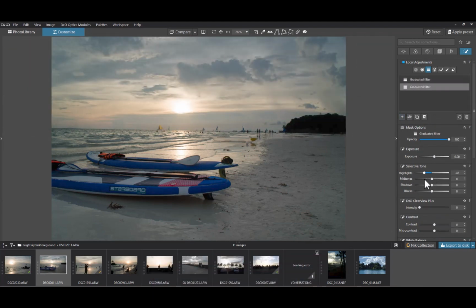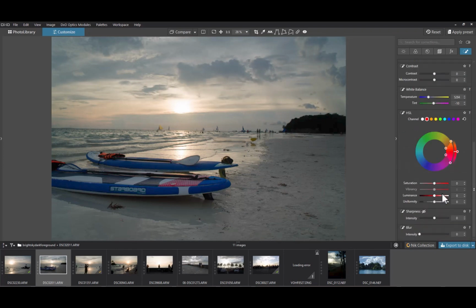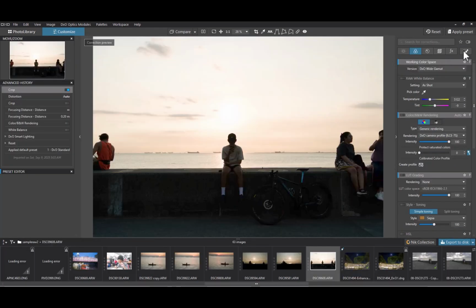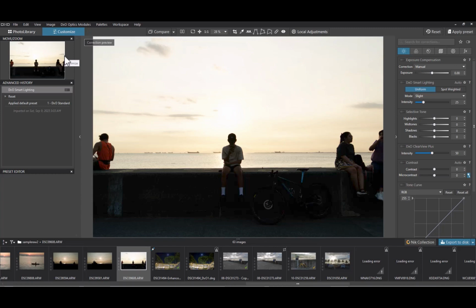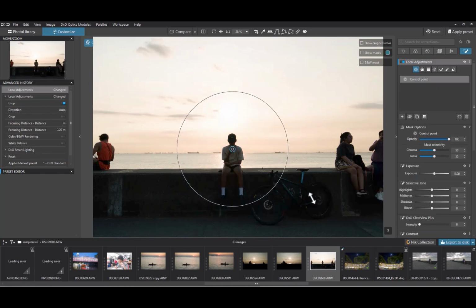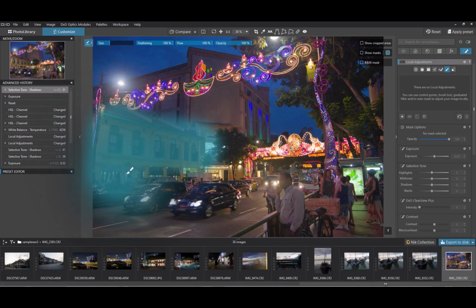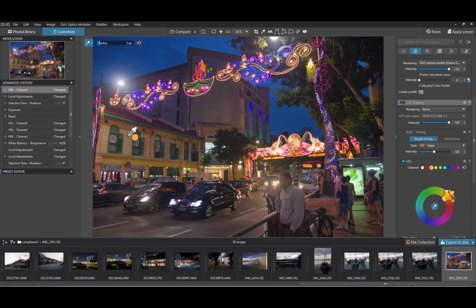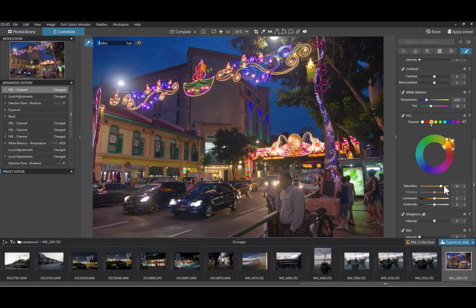For 2023, DXO's main improvement was a revamped local adjustment UI, which is now implemented as a panel instead of a small dialog, making it much easier to work with. Another improvement was DXO introduced HSL local adjustments, which means HSL adjustments can now be used within masks. Previously, HSL was only available as a global adjustment.